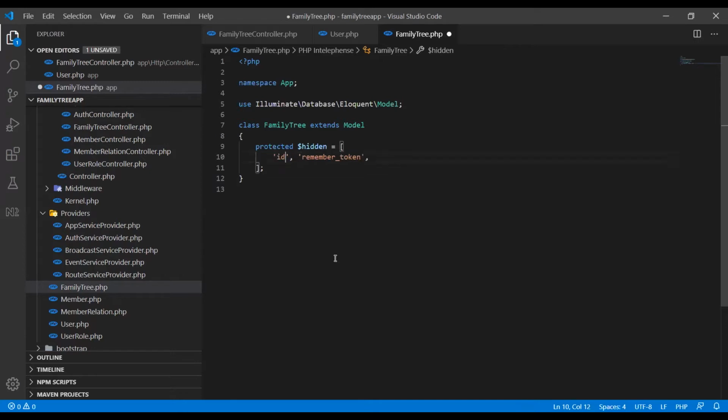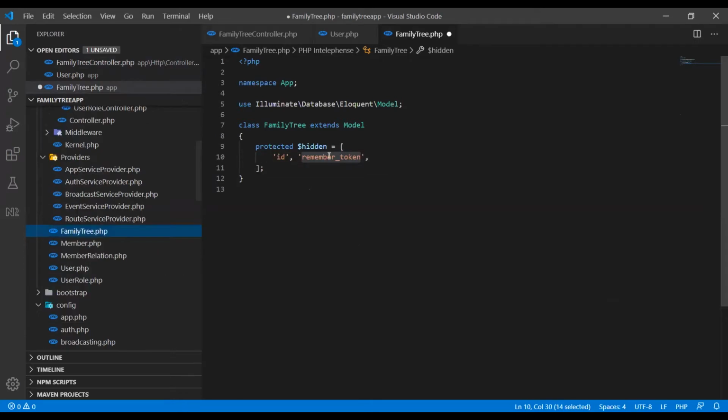So let's keep ID and created by, same for updated by, and same for created at and updated at. We will need to replicate the same thing in other models as well.